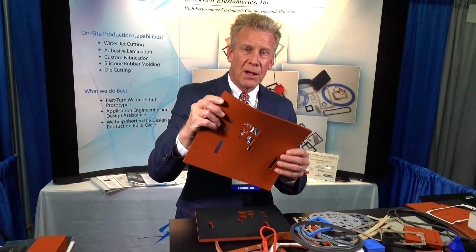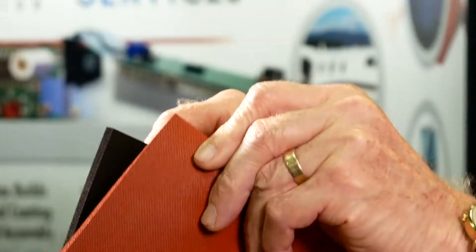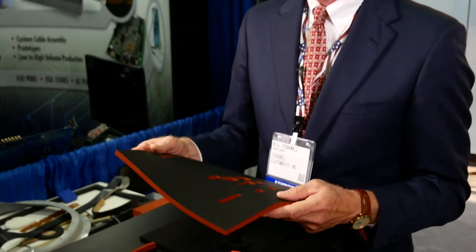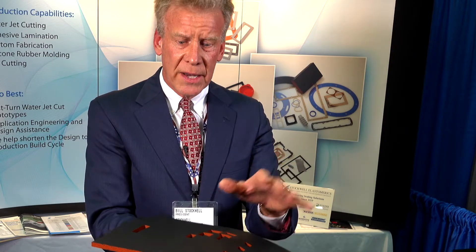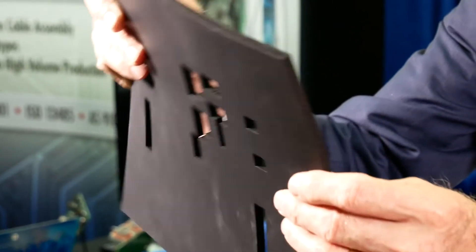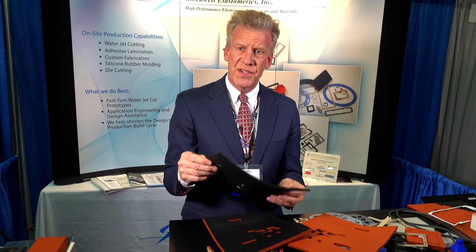This happens to be closed-cell silicone sponge. It's a very soft material, very stretchy material, and also a very high dielectric — meaning the volume resistivity of closed-cell silicone sponge is 10 to the 14th. This would actually build up quite a static potential. We have developed technology to take carbon-filled conductive silicone, break it down into a very thin solvent — it's not really a coating, it actually soaks through, so we call it a surface impregnation. What the customer receives is a closed-cell silicone sponge part with total ESD protection all the way around, so there's no fear of any kind of static build-up or charge.